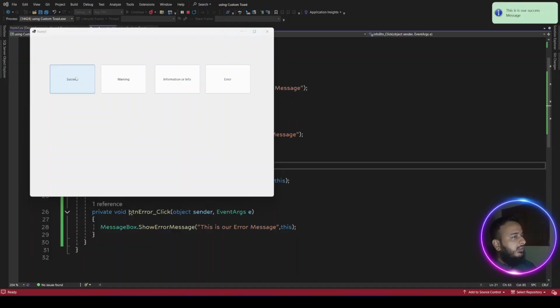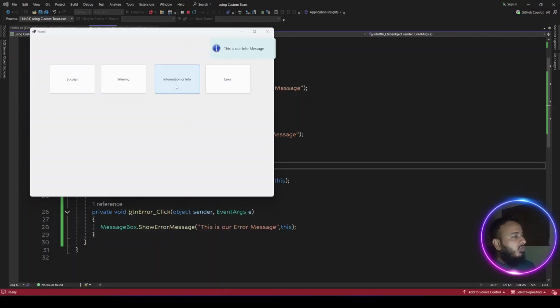Now when we click the success message button, you can see that our success message is being shown on the top right of our main display, and likewise our warning message is also being shown on the top right of our main display.